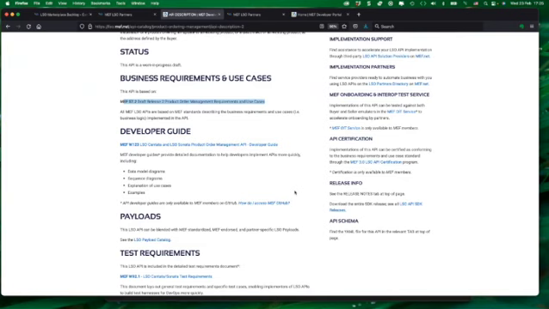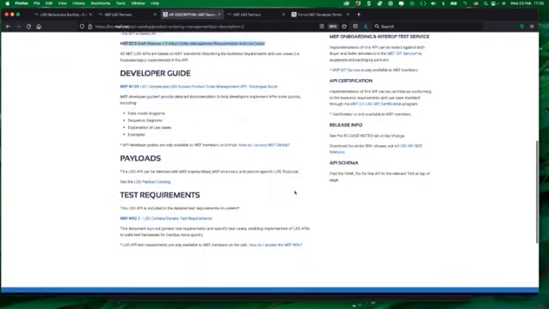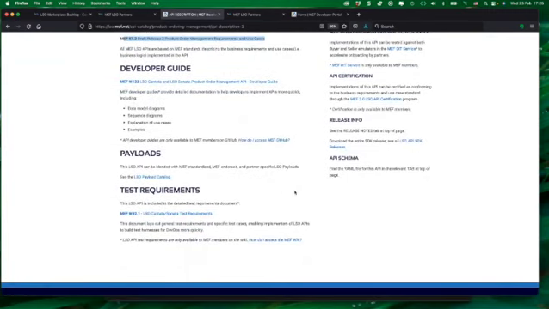The payloads: here is a link to the LSO Payload Catalog, which we'll be talking about further, showing what kind of product can be supported with these APIs. And the last one here is the link to the test requirements. We have this MEF 92.1 test requirement specification, which is also a living document that covers all of the use cases present in the current release, with thorough testing requirements on how to test your APIs.